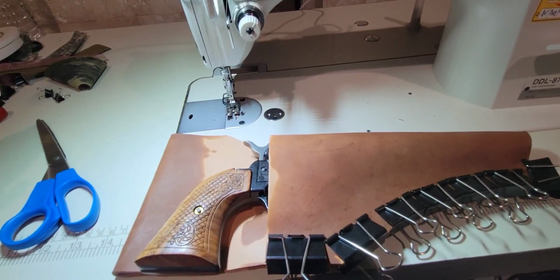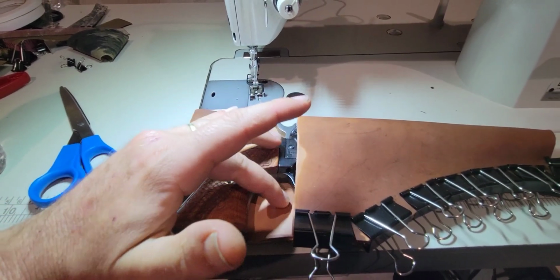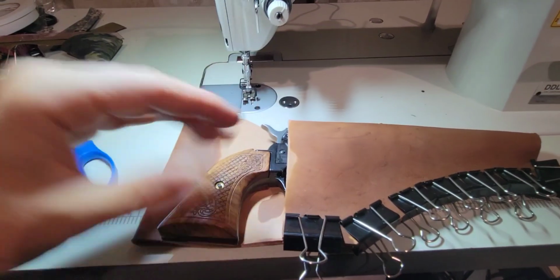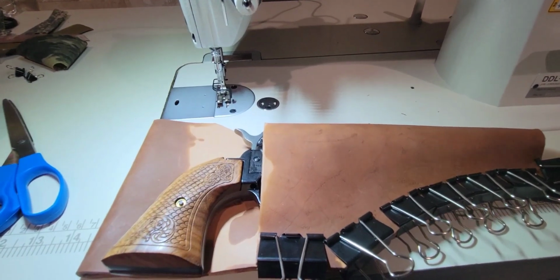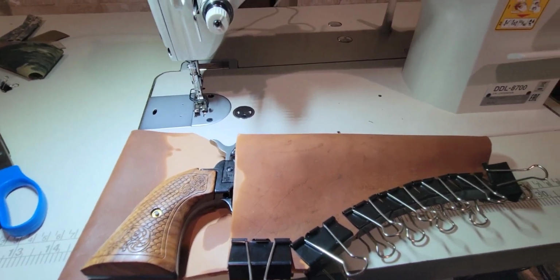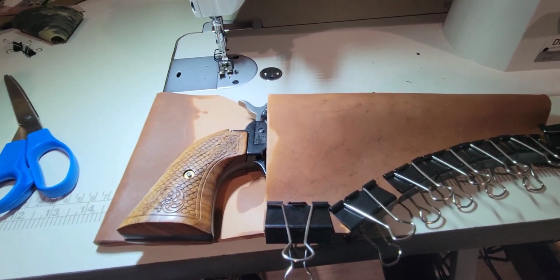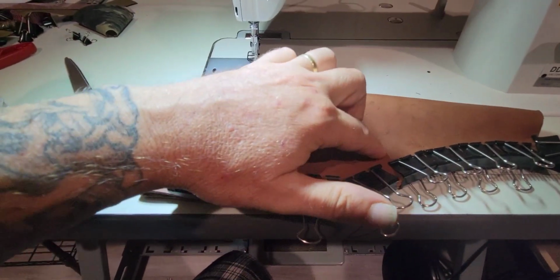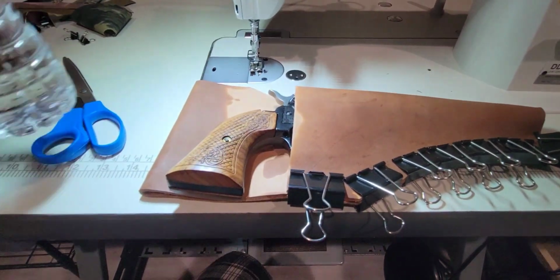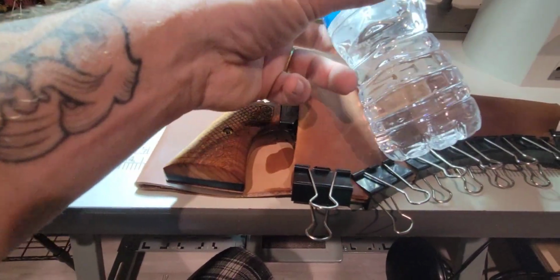So I tried to be pretty cautious that I didn't get water on the inside of this. A little bit gets in it. What I'm saying is you run the risk of getting a bit of rust on your gun here if you do this. You can wrap your gun in saran wrap. It helps, but I'm not really messing around with that. I have a lighter under here to push this in, and I'm just using a bottle of water to get some weight on there.